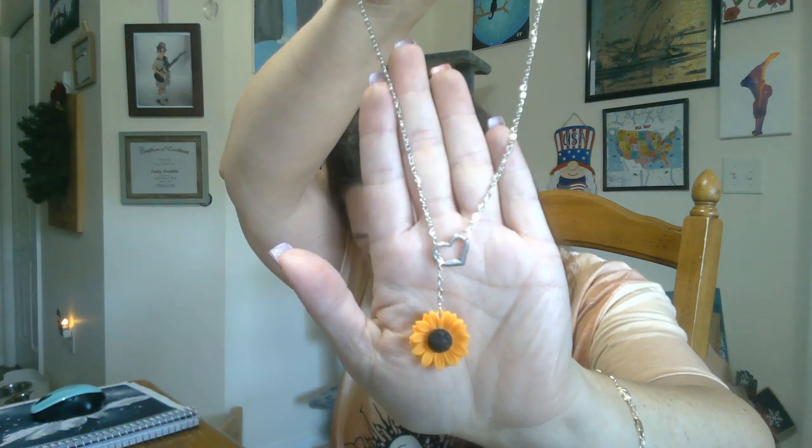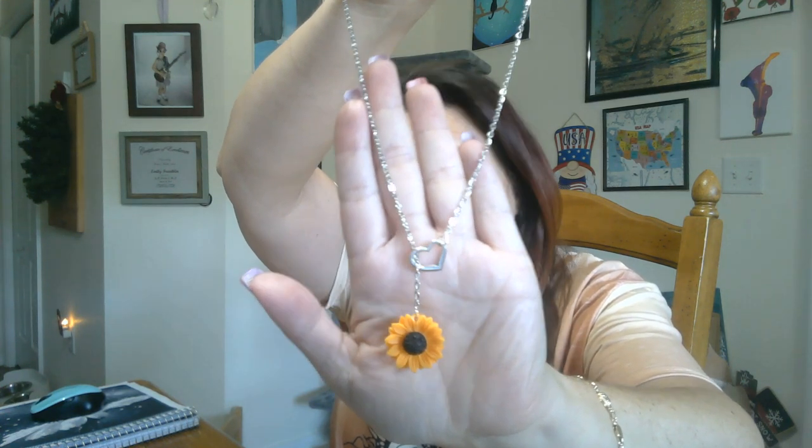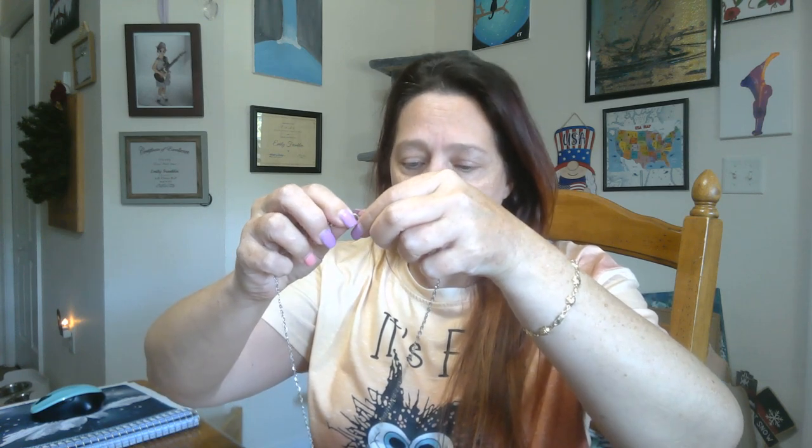Okay, so this is super cute. A little sunflower heart necklace. It's really long, so I like that. When I first saw it, I thought you just slide the sunflower in the heart. But of course, that's not going to work because they are not there. It's cute, right?